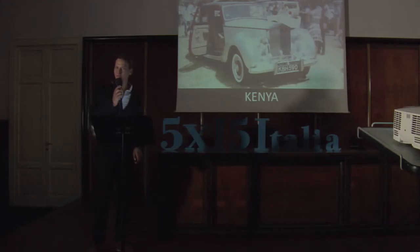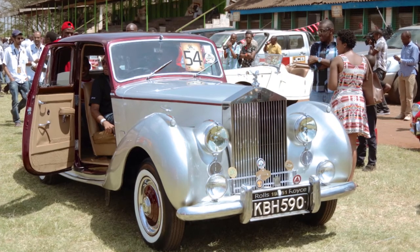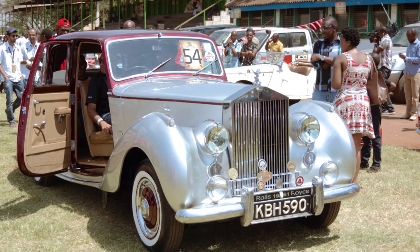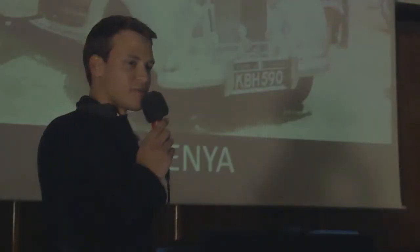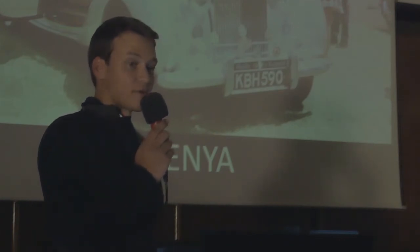After Tanzania, I went to Kenya, which was my favorite country on the trip so far, my favorite in Africa. Everybody in Kenya is really friendly and nice, and they love cars. This is a Rolls Royce I saw at a car show in Nairobi. Everybody there was so fantastically modern — well-dressed and well-spoken, and the event was really well-run. This was not the Nairobi I'd heard about. Everyone said you can't go to Nairobi, it's dangerous, it's an ugly city. But I had a ball in Nairobi. I thought it was fantastic — this is actually the largest vintage car event on the African continent, and I just happened to be there that week.